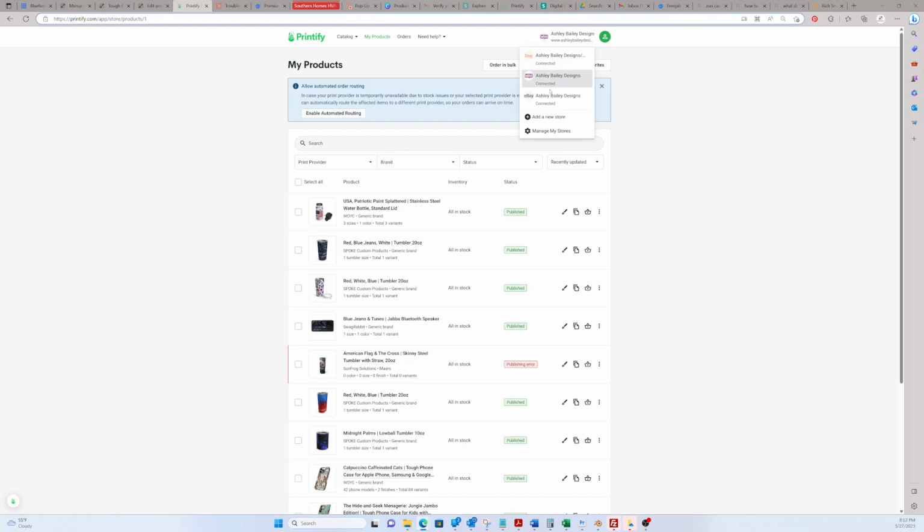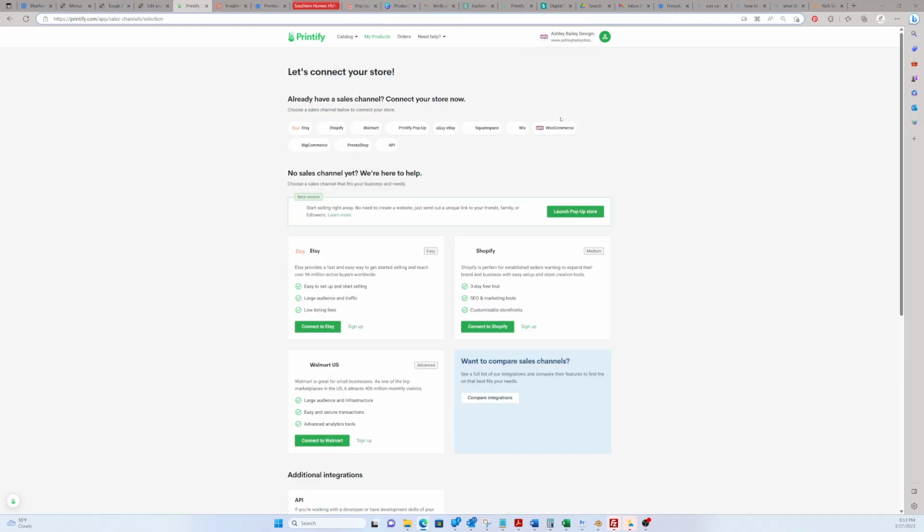Hold on one second. Then I go up here and I have set up all these stores, but if I wanted to add a new store, I could do that. I just add a new store, and it has all these options up here that I can pick from. Wix, I'm familiar with them. I'm familiar with Shopify. I'm familiar with a lot of these different ones. I mean, I've used them at different times or another, but those are the two that stand out that I haven't used yet.